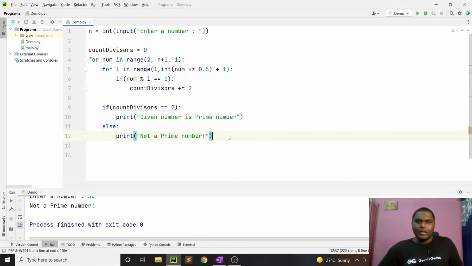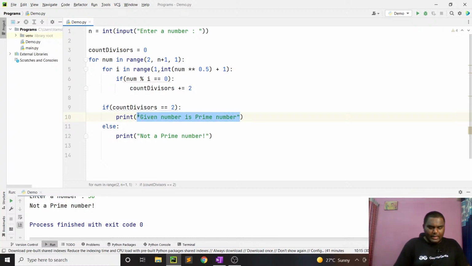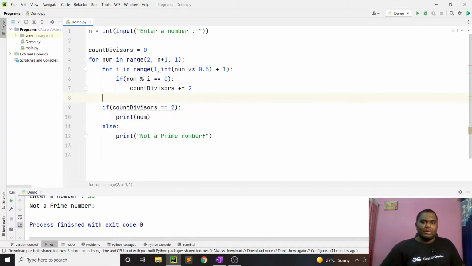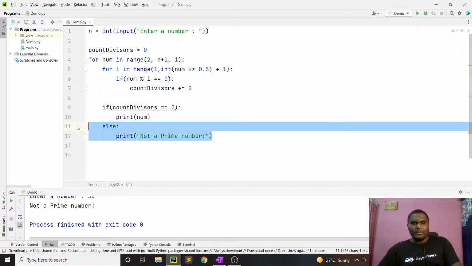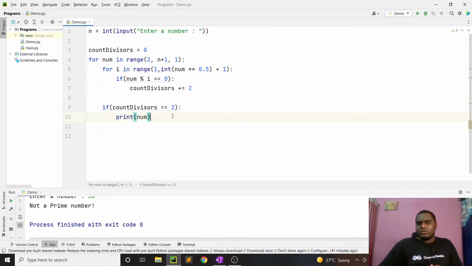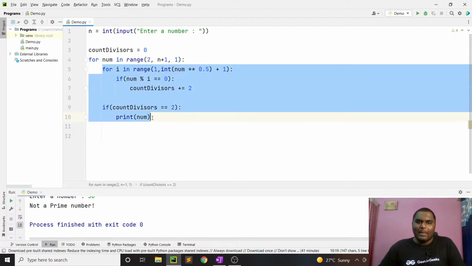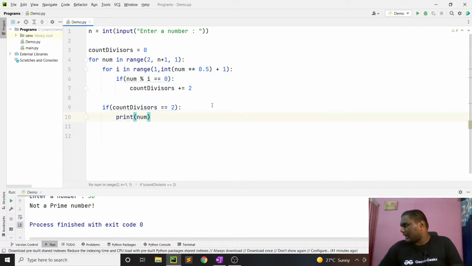Can you agree with that? Now let's say at first our num will become 2, and I will be checking whether 2 is prime or not. If it is prime, then you need to print that now. If not, you can just leave that as of now. After 2, our number will become 3, so I will go and check whether 3 is a prime number or not. Yes, that's how it works, right?